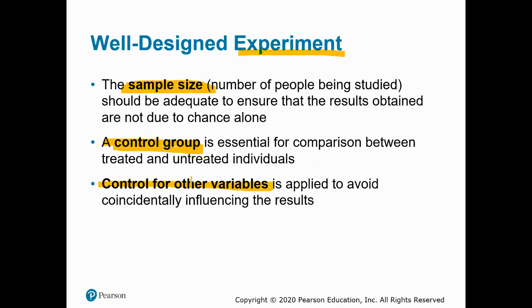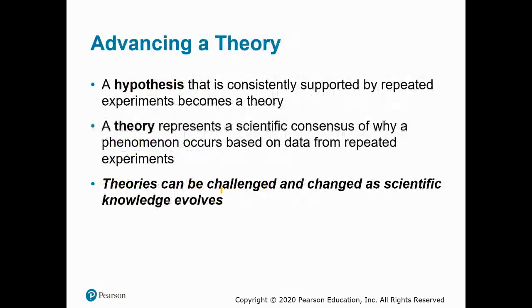And also in these types of experiments, you would want to make sure that any other potential variables that could influence the results or the outcome are controlled for, meaning if you have 2 groups, you try to make the 2 groups as similar as possible, except for the one thing you're studying. So you might have the 2 groups be all people from the same age group, the same sex, the same ethnic or racial background, the same socioeconomic status, et cetera, and maybe even the same physical activity levels, so that you can really narrow it down to the one thing that you want to be looking at.